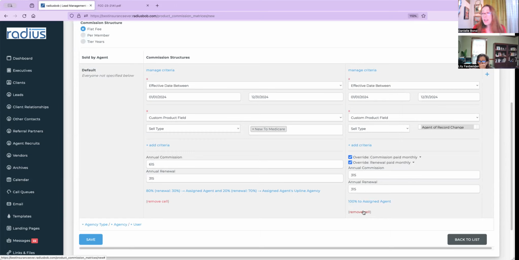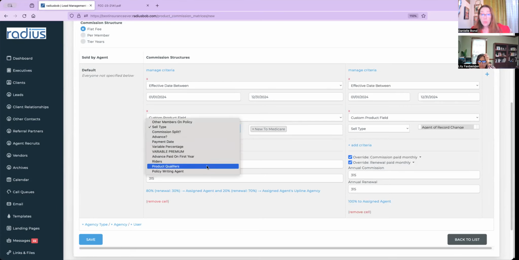It's a lot of information to take in, but I just wanted to use this feature to really show what's possible within the system, how people are utilizing it, and some of the things that people aren't thinking about, like how policy status impacts things, or how you can utilize this commission matrix for things like cell type or riders, like product qualifiers. You can really get creative with that kind of thing.